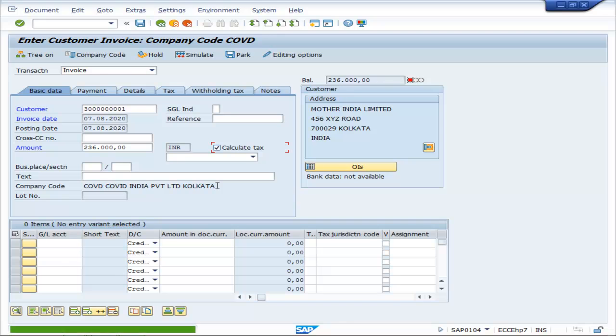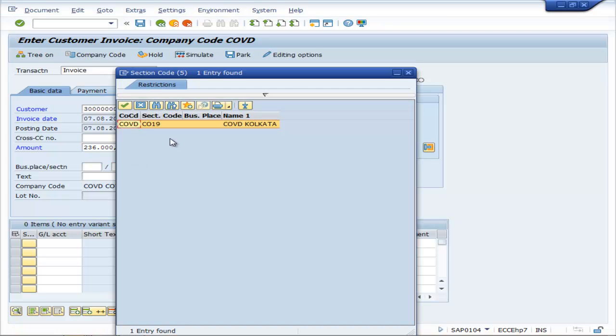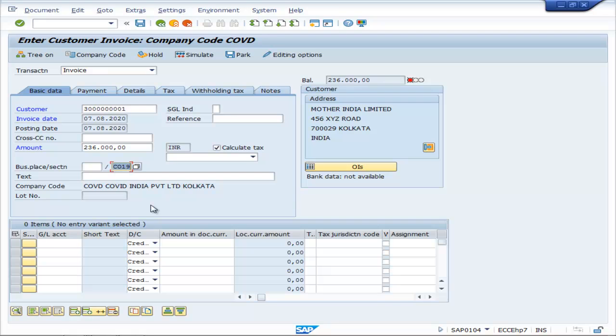Click calculate tax. It shows the customer is subject to withholding tax. So you have to choose here the business place or section. It is CO19. Then text: consultancy services.